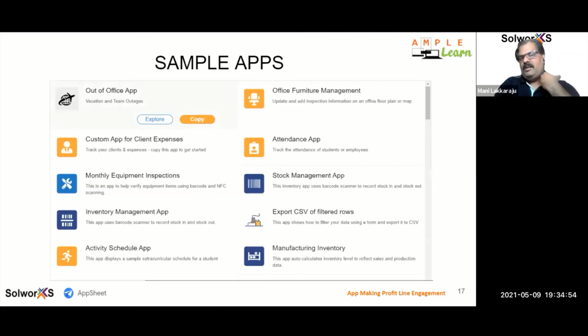Yeah. Now, AppSheet also provides a lot of sample apps, so you don't need to really be a great mastermind behind this, right? You just have something to do. They have already built some 40 to 50 apps that you can use and start from the moment you log into AppSheet. You have an app ready, and the next moment you can share it with your staff, and they can start using it.